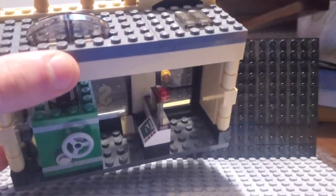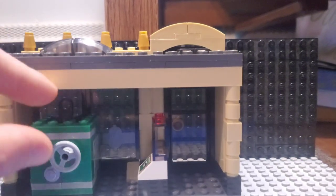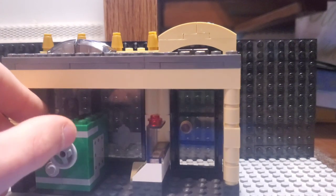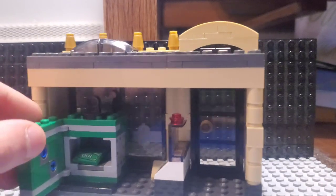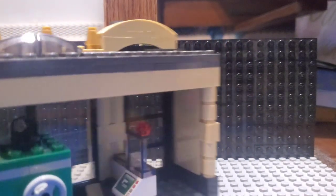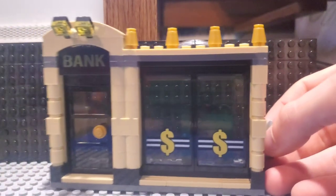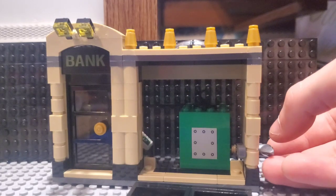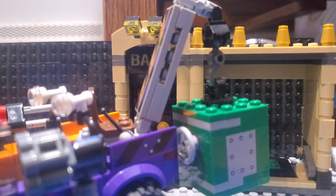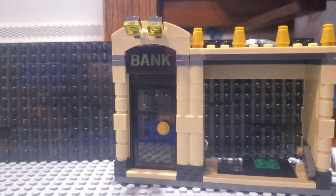We have a little computer and a kind of waiting area-ish thing. And probably the biggest part of this is the safe, which opens. It's got some dollar bills in there. Now I'll show off the play feature. The premise is that Two-Face is going to blow up the bank. We have this window fling open, and then if I bring in the truck from earlier, the truck can hold the safe and get away with it. So yeah, that's the big play feature of the set.